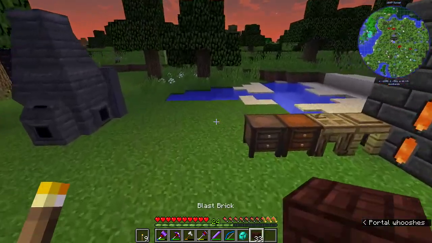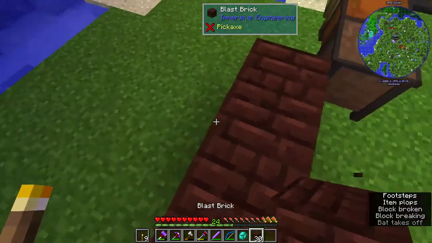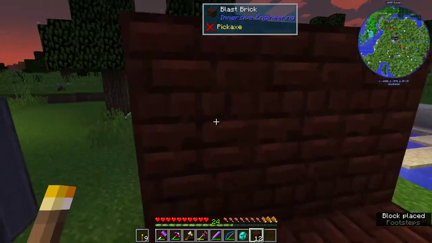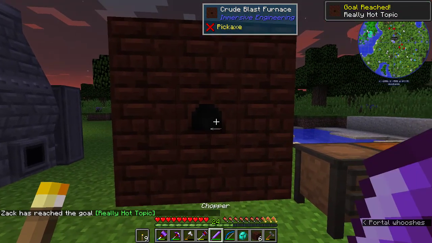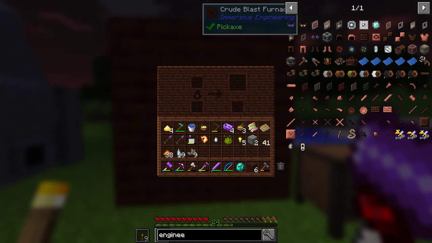Okay, so this should just do... Damn it. It's a normal 3x3 structure. You know, basic stuff. Not hard to do at all. It's really easy. Okay, cool. Now, to remember how to use this. Crude blast furnace. Okay.